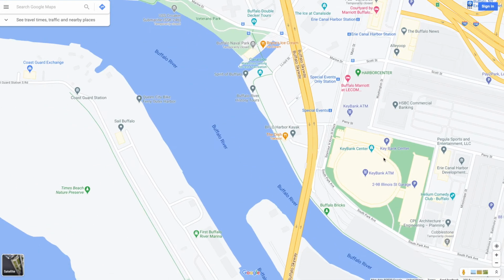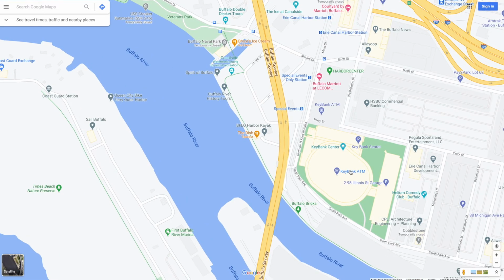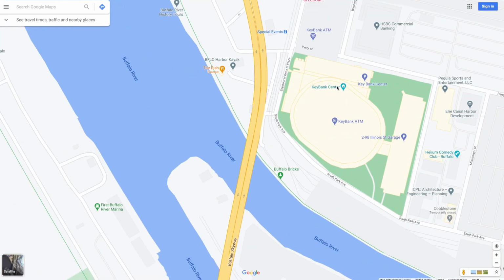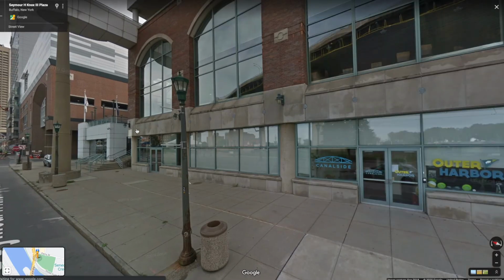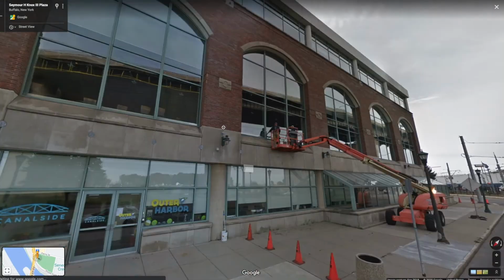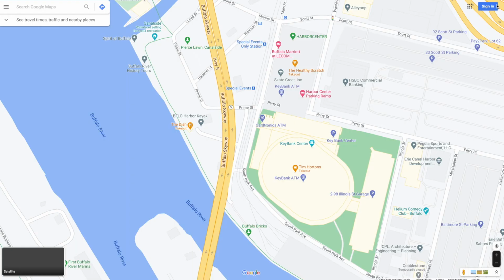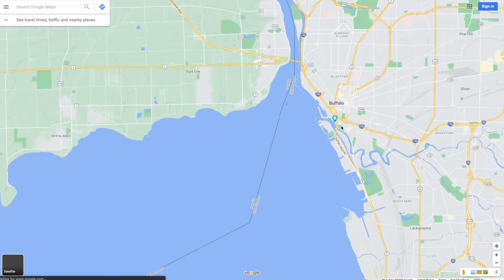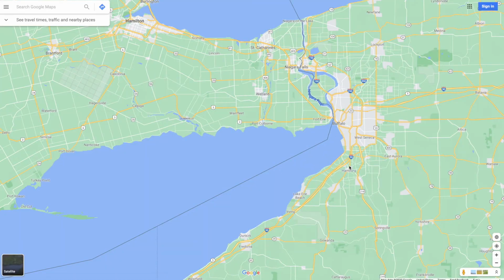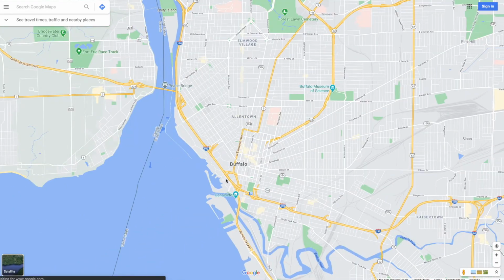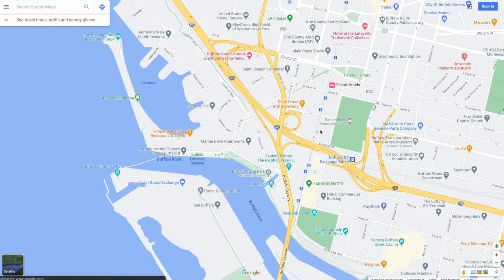All right, a few more downtown things because we have to touch on them. This is where the Buffalo Sabres play, the KeyBank Center. KeyBank has a pretty big footprint in Buffalo because it acquired First Niagara Bank in 2014. This is sort of where the NHL team plays. Let's be clear, the NFL team just plays down here because I don't know what anyone was thinking.